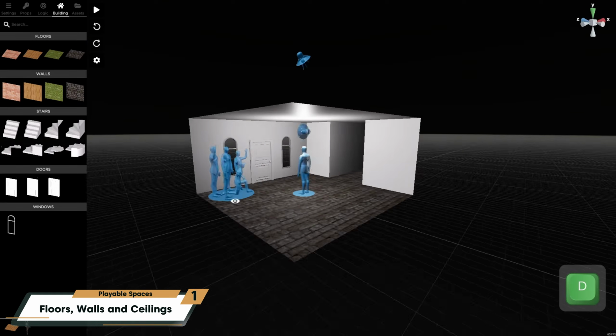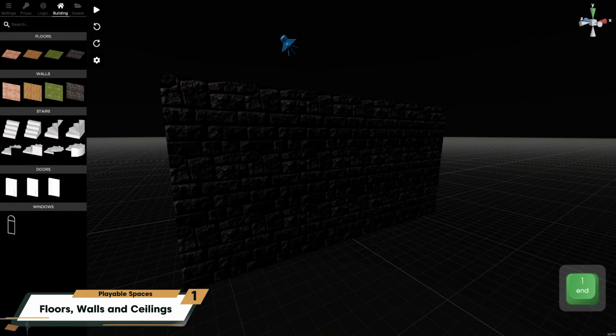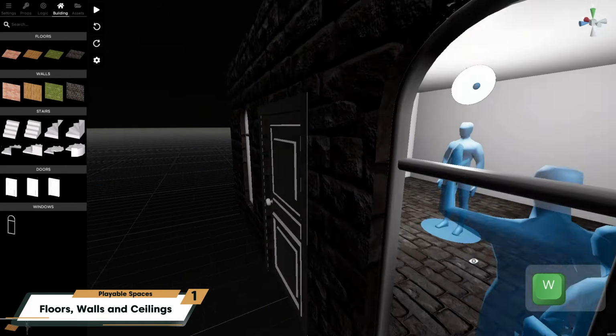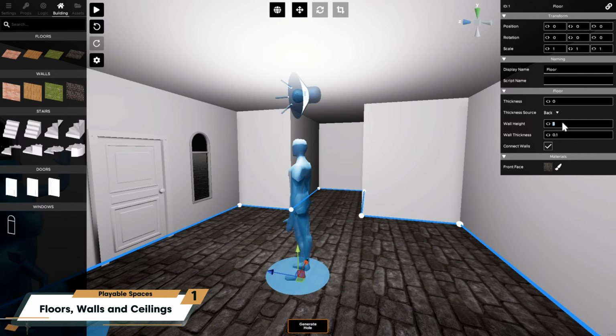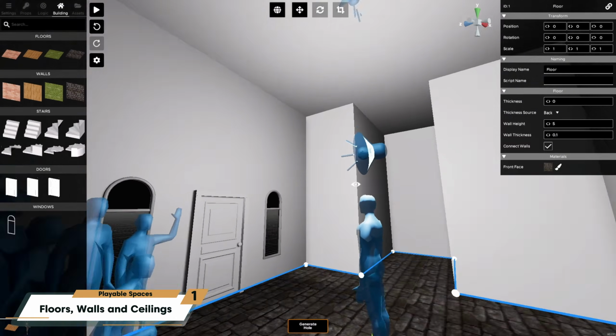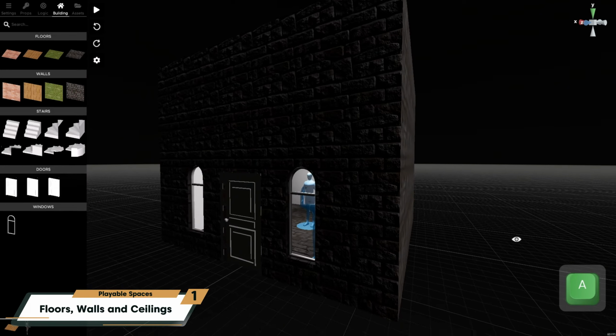To add thickness, select the floor, and in its Properties panel, adjust wall thickness. So I'll set this to 0.1. And you can see now my walls are fully 3D. From the same panel, you can also adjust wall height, which will automatically update the ceiling. Let's set it to 5 for a tall room. Now you can see with thicker, taller walls, I can't see inside my room if my camera is outside.